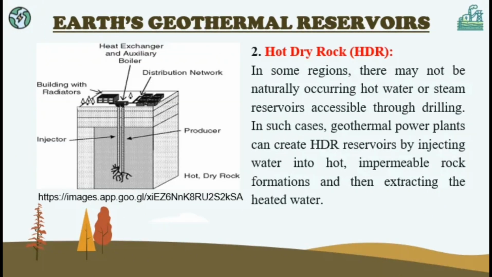The next one would be the hot dry rock or HDR. In some regions, there may not be naturally occurring hot water or steam reservoir accessible through drilling. In such case, geothermal power plants can create HDR reservoir by injecting water into hot, impermeable rock formations and then extracting the heated water. So kind of more on man-made ni siya nga kind of heat. Kay, as what was mentioned, mag-inject sila og water into sa mga init nga rock, and then mag-extract sila tong na-heat na nga water.